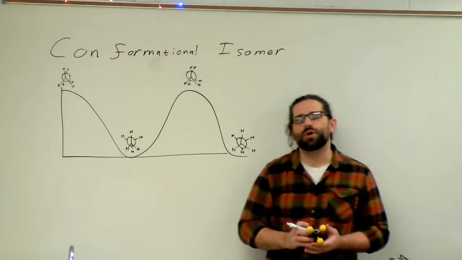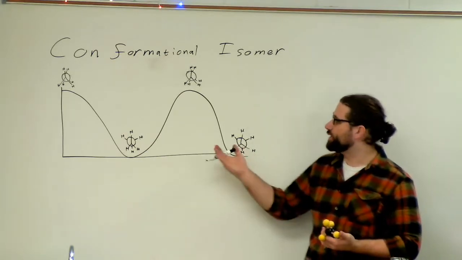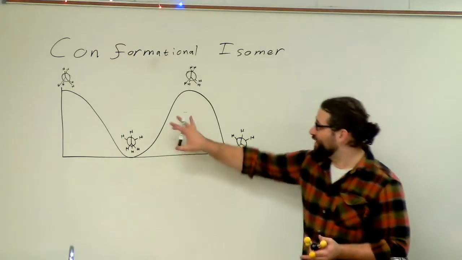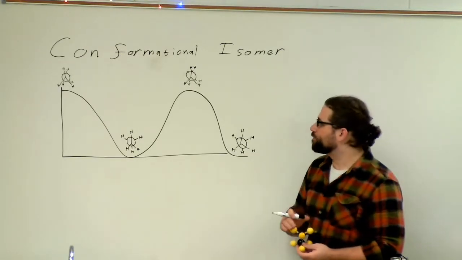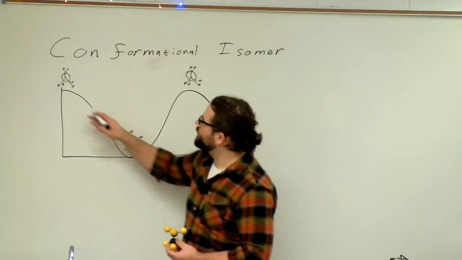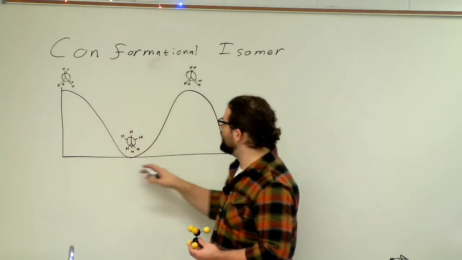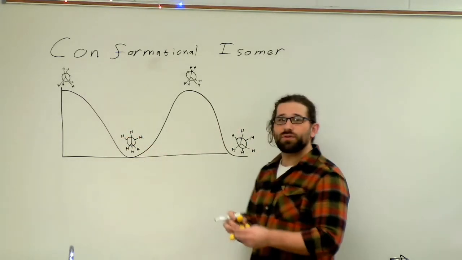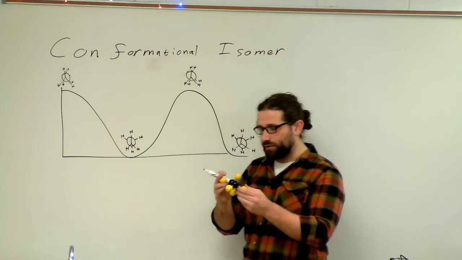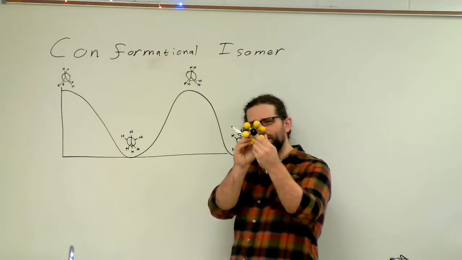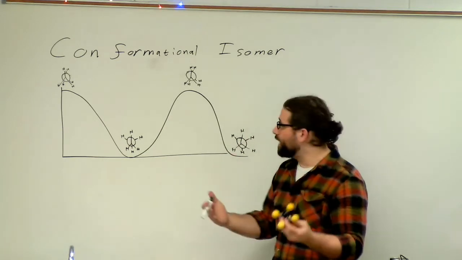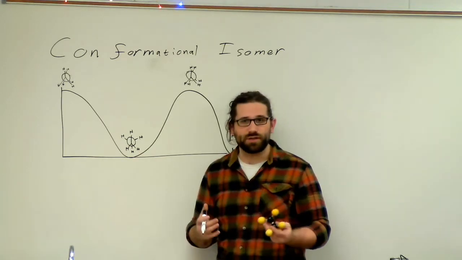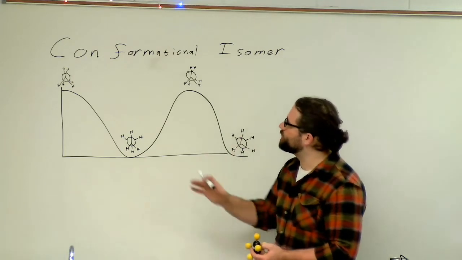Now in your workbooks we have a drawing of this that is much better looking than what I've drawn here on the whiteboard, so follow along with that. But what I've got drawn up here is just a quick way to look at these changing energy levels. Now with just a simple molecule like ethane, I only have the two conformations, staggered and eclipsed. As we get to more complicated molecules, we'll have a little bit more diversity. But this serves just to introduce the concept.